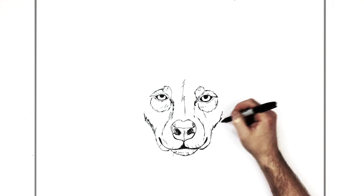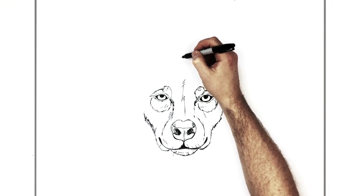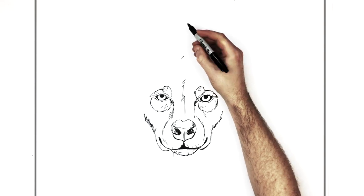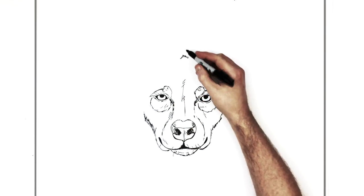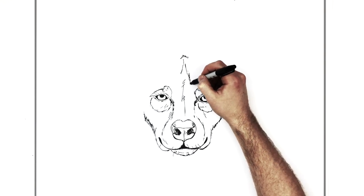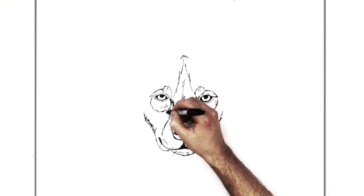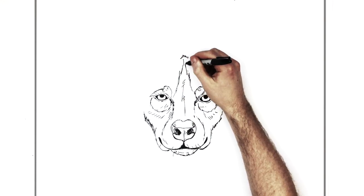Like so. Right, and then top of his head, right? I guess we'll get that in. So, let's see, let's measure. Eyes to top of his head is about the same as eyes to nose, right? So eyes to there, top of the head, approximately here. All right, so eyes to top of the head, about the same as eyes to nearly the bottom of his nose, just there. And our friend has a black area of hair coming down the middle of his face, right? Most hunting dogs, African wild dogs, have this. So this is all black in here. All right, so it's dark black in the center part.